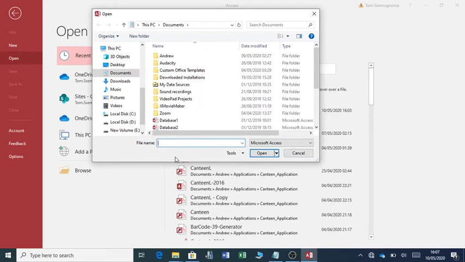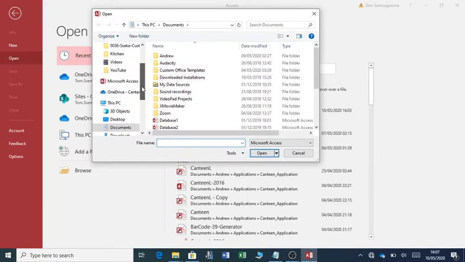so when you get here, locate the database you want to protect with a password.